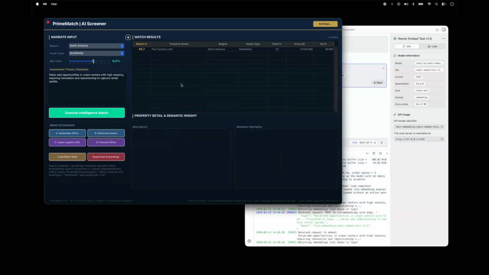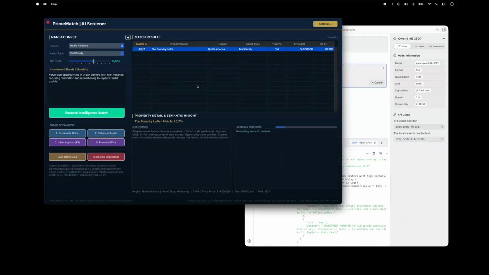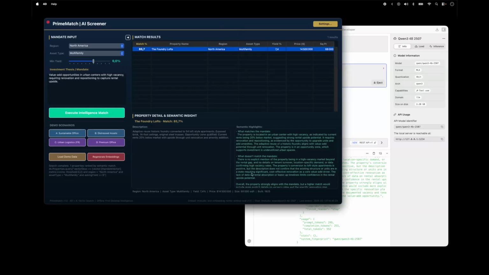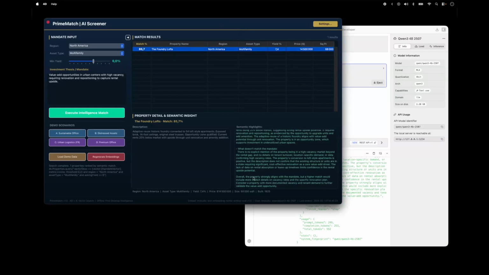And now for this only result, I can select it. And you see here LM Studio working, generating me this assessment, and overall it aligns with the mandate. But the advice would be to find a higher match.